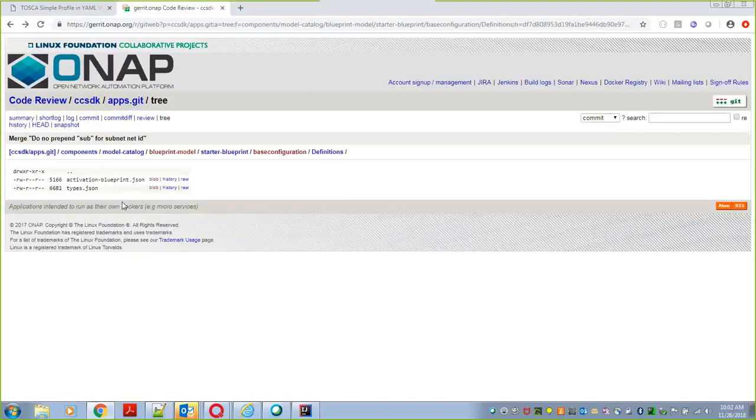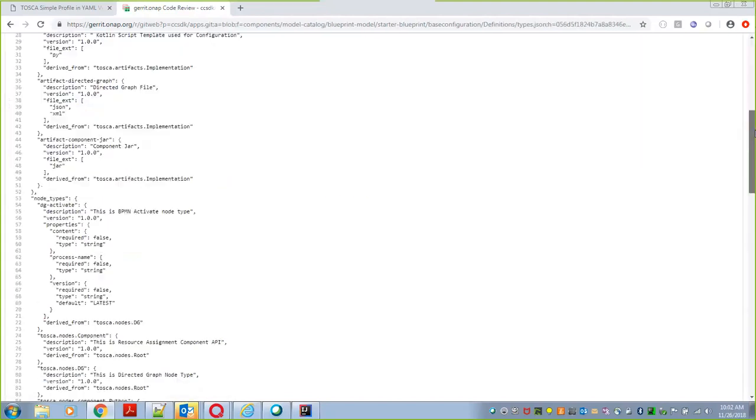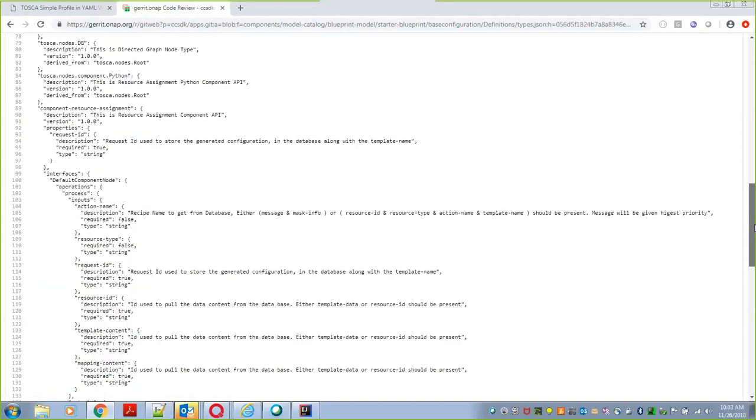That's what I mentioned, that type. This is the type. We take that same thing, the component resource assignment. It has a component, and this is of that type, so that is nothing but an instance. Earlier I showed that instance of this type. It has properties, and the property has a request ID. Some other type may have different properties. So based on this property, that form is a dynamic form to capture the value for this section.